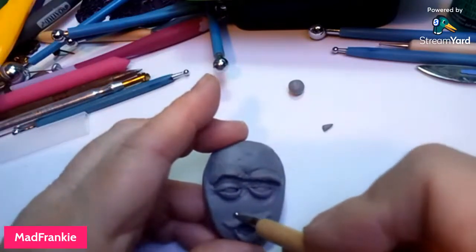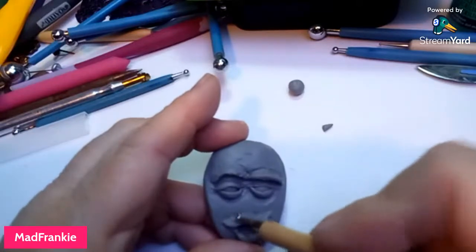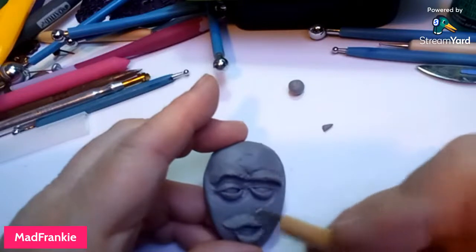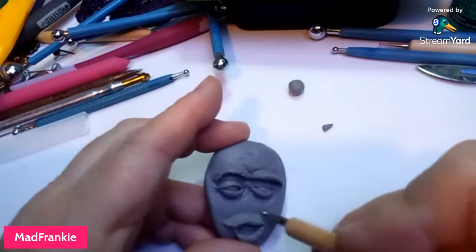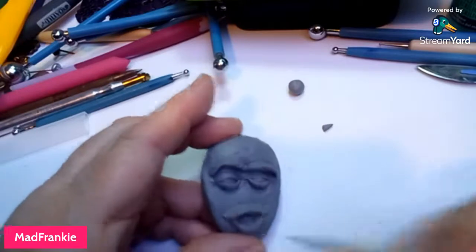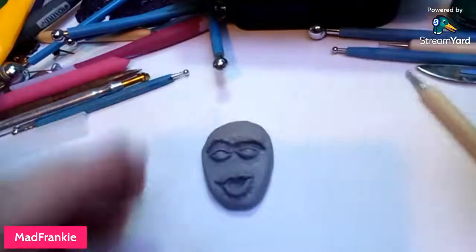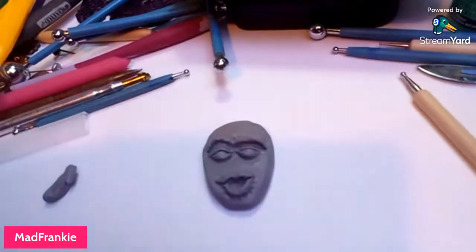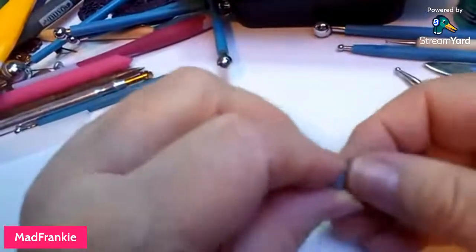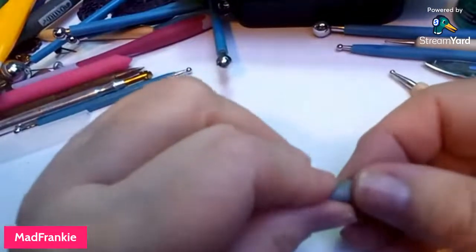There's more you can do. You need cheeks and lots more you can do. But I'll tell you what will make him look better, and that is a nose. I'm going to put that in now. That's what's missing. Nostrils. Now, I will probably fiddle with him for quite a while.